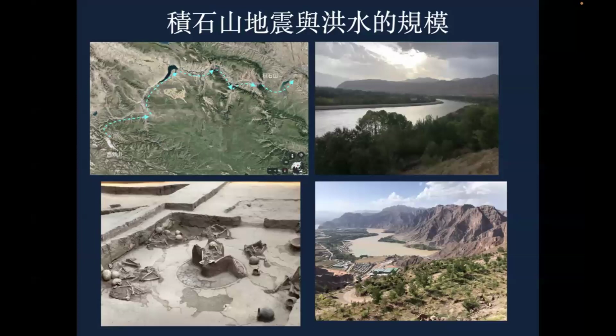Well, one hypothesis that's put forth by Dr. Wu Qinglong of Beijing University is very dramatic. Okay, so he basically argued that around 1920, there was a massive earthquake in the Jishishan area over here, and the mountain collapsed and resulted in a massive quake lake. And eventually, once the natural dam collapsed, it unleashed an enormous flood onto the society in the Middle Yellow River.